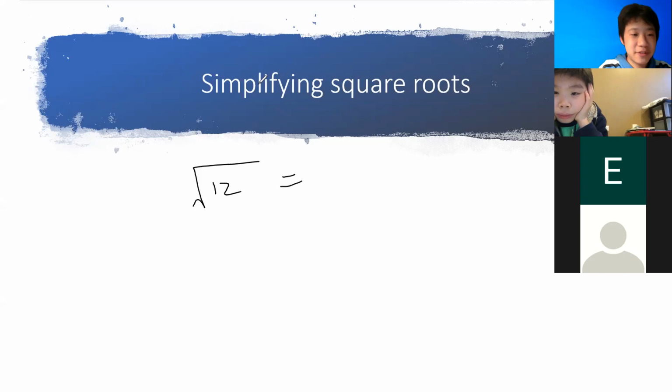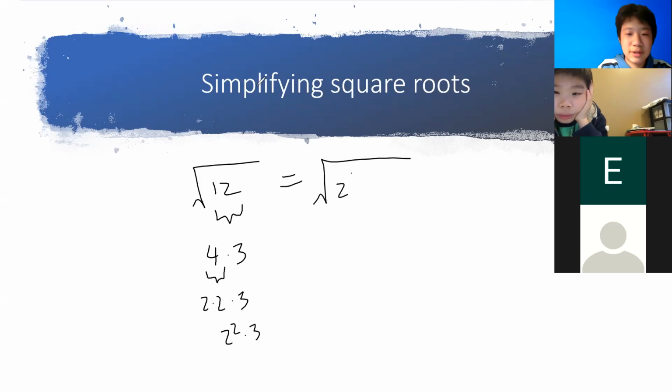Well, the first path to simplifying square roots is to prime factorize whatever's in the square root. So to prime factorize 12, that's 4 times 3. I'll break down 4 into 2 times 2, that's multiplied by 3, so that's 2 squared times 3. Okay, so we have to use our prime factorizing skills to prime factorize 12. Now we put 2 squared times 3 in the square root. So now we can see here that we have a perfect square inside the square root. And now the square and the 2 is going to cancel with the square root.